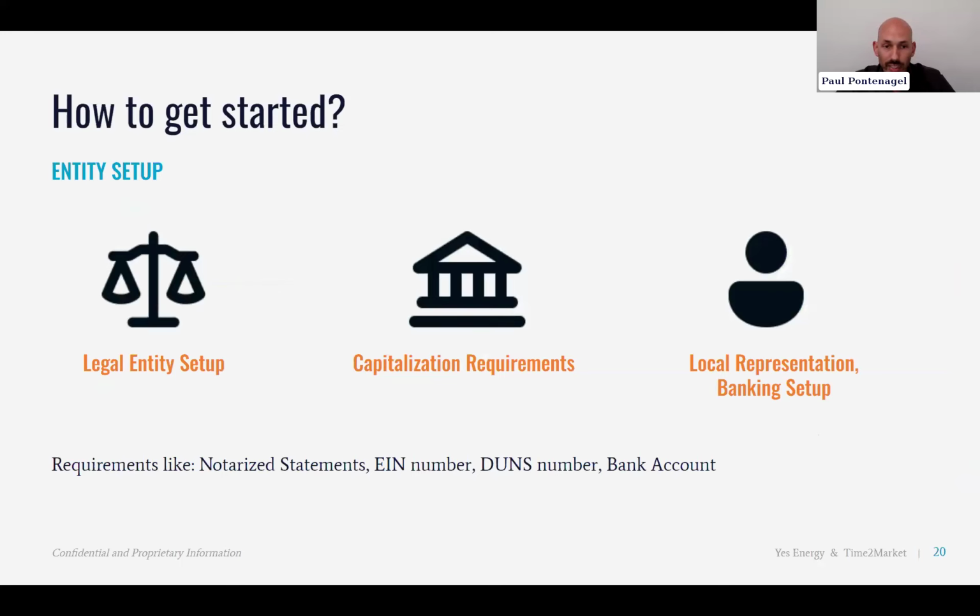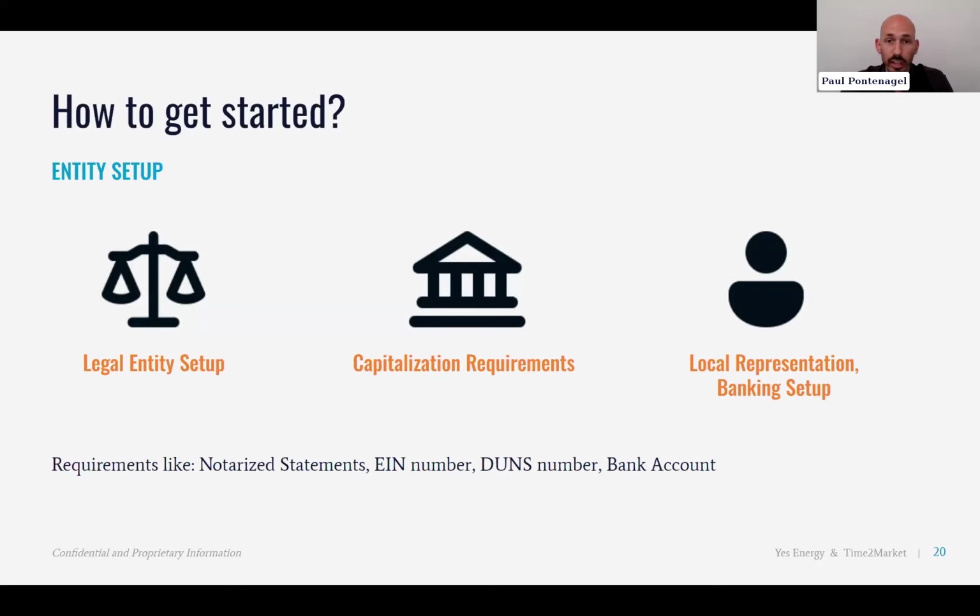We start, of course, with the entity setup. You need your legal entity in the US to trade with these American ISOs, and you need to make some considerations. And this is always a conversation, of course. You have your own considerations, but what kind of setup will you have? Do you go for incorporation? Do you want to have an LLC? Who owns what? There are all kinds of considerations, and that's a conversation you should always have internally on how to tackle this in the right way legally to get your right setup. But we can, of course, guide you on these matters.